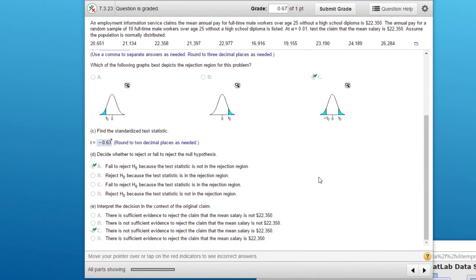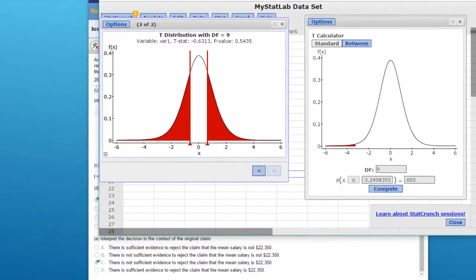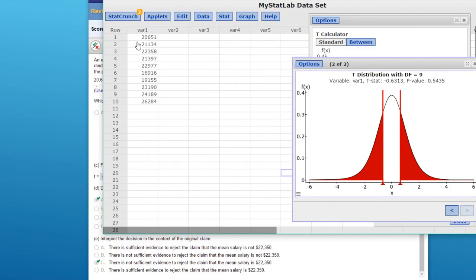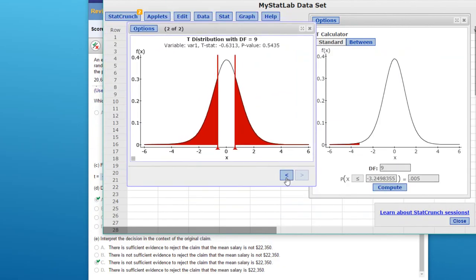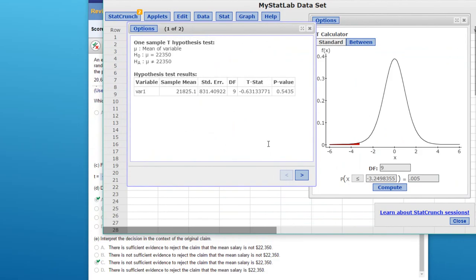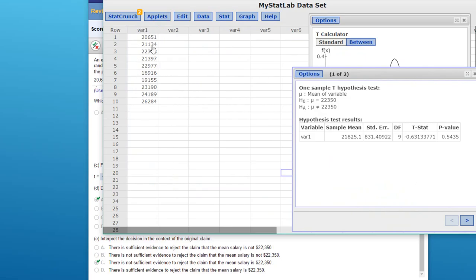Eileen, I forgot to answer your basic question. How do you solve this without the standard deviation being given? And again, they don't give us a standard deviation, but they give you the data. And when you use StatCrunch with the raw data to solve the t hypothesis test, StatCrunch calculates the standard deviation from this data. And it doesn't show it to you, I don't think. Let me go back. No, it doesn't give you the standard deviation. It gives you the standard error that you can back calculate. But trust me, StatCrunch did calculate the standard deviation and used it in this t hypothesis test.